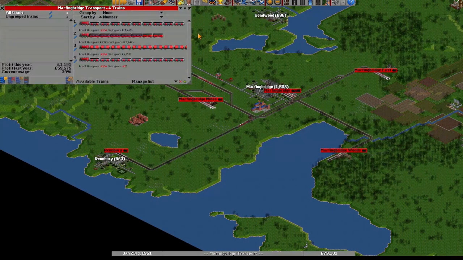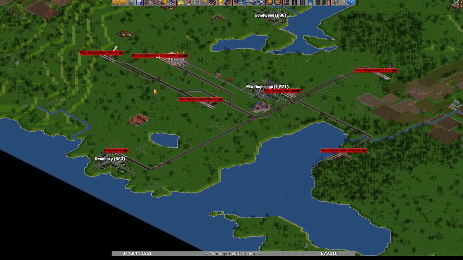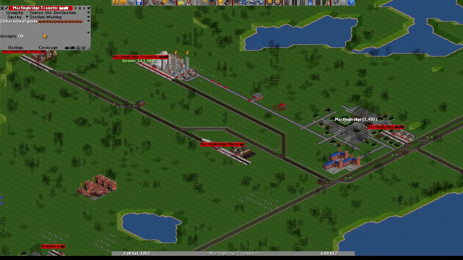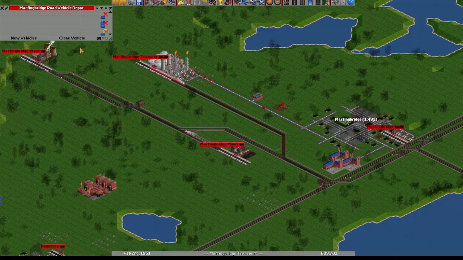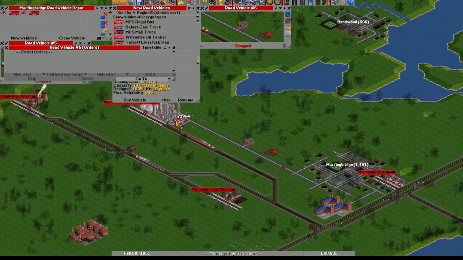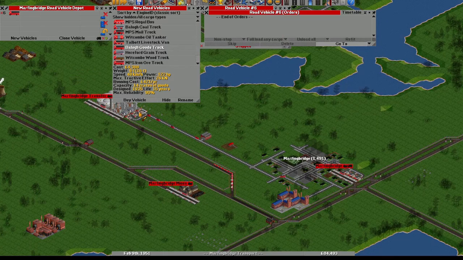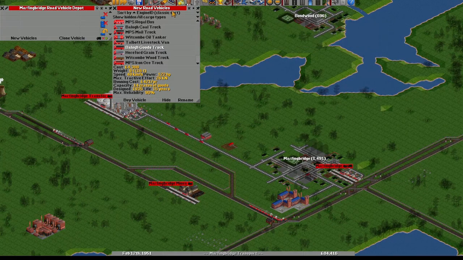Are we making money? Yes, we are making money. We got a pretty big loan at the minute. Let's get a couple more goods trucks in here. And then we're up to 6, which I think is our max capacity. Full loads. Go, go, go.